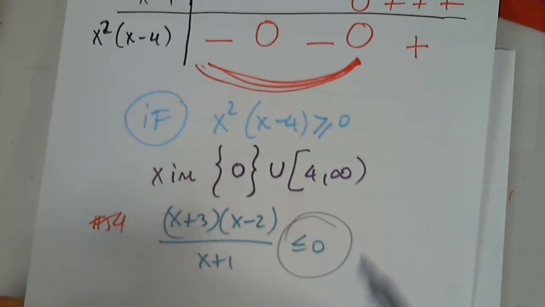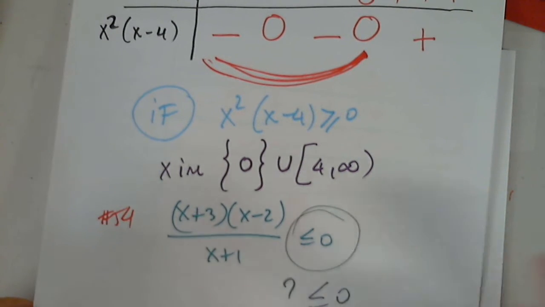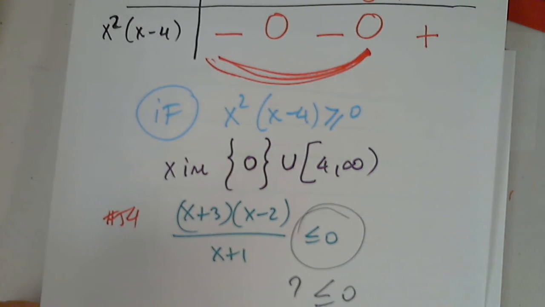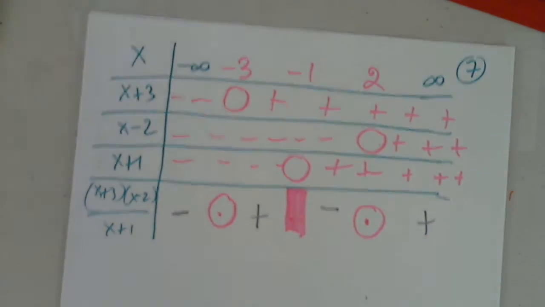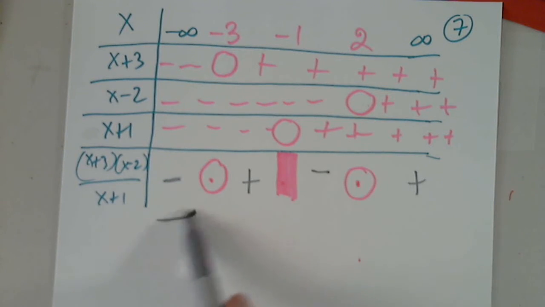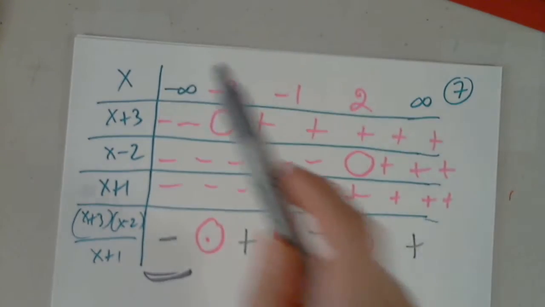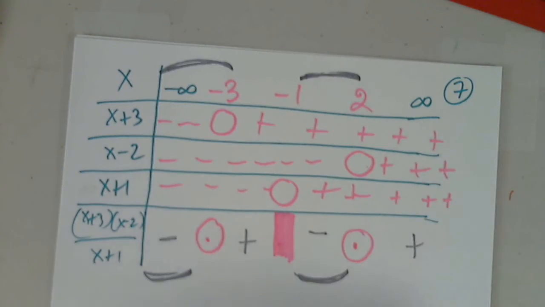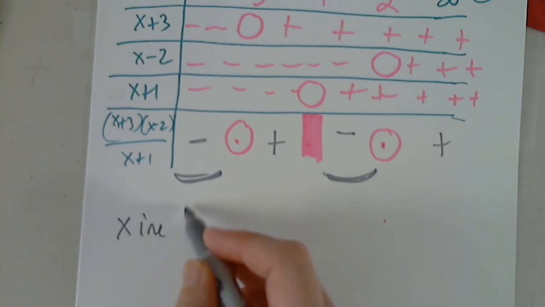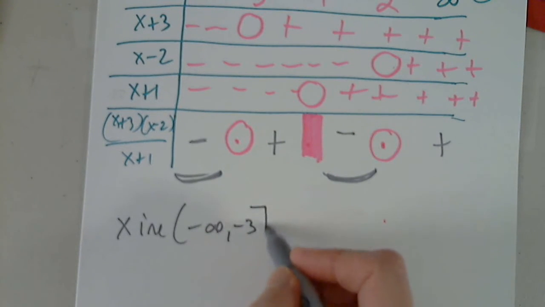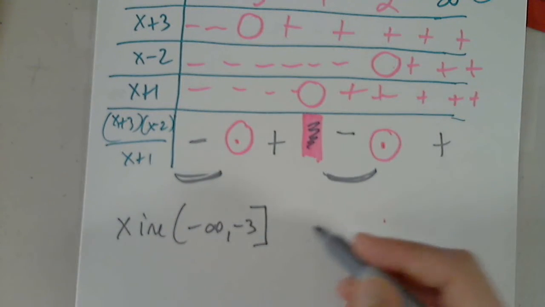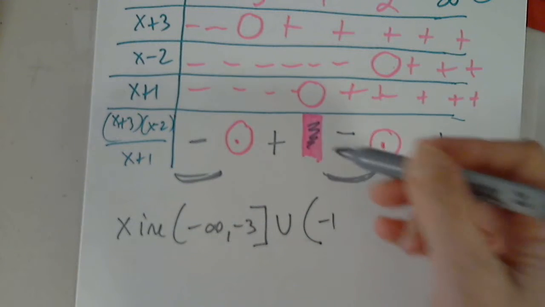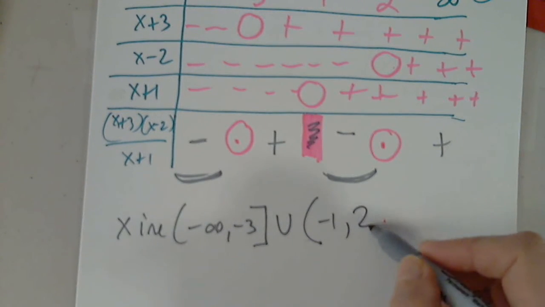Only now I look. What sign will I pick? What sign is less than or equal to 0? And there is only one. It must be negative. Only the negative sign is less than or equal to 0. So is this ratio ever negative? Yes. For which x values? And since we have the equal symbol, I would write that x is in the interval -∞, -3, and I have to use a bracket. No one can use a bracket here. So it has to be a parenthesis because it's undefined. And then 2 with a bracket.